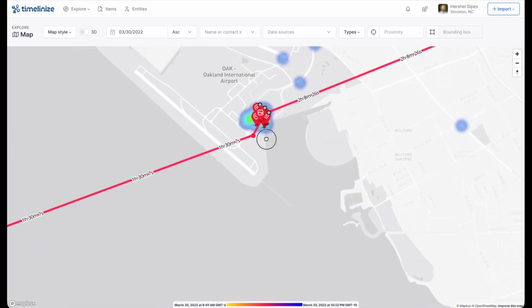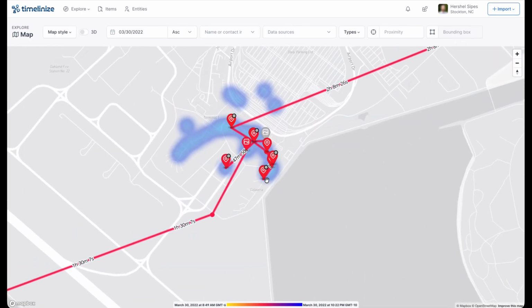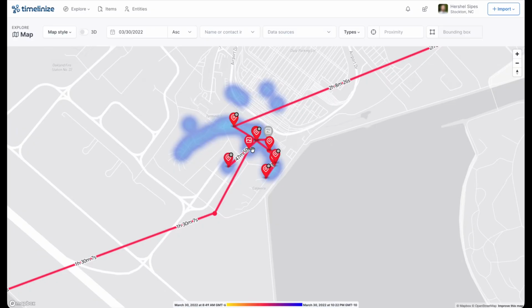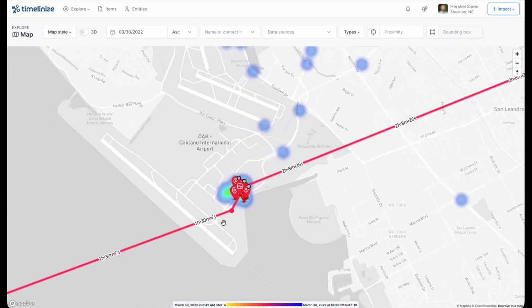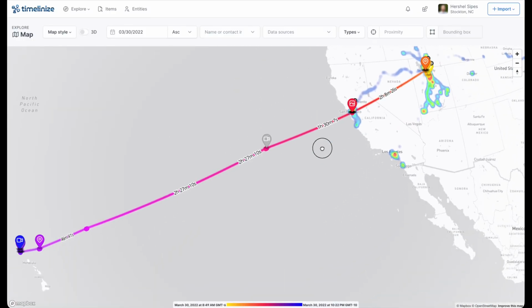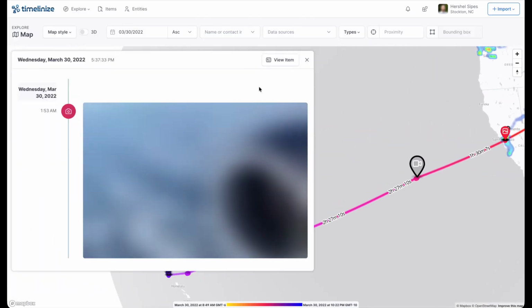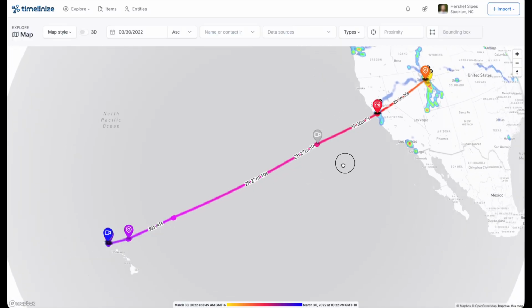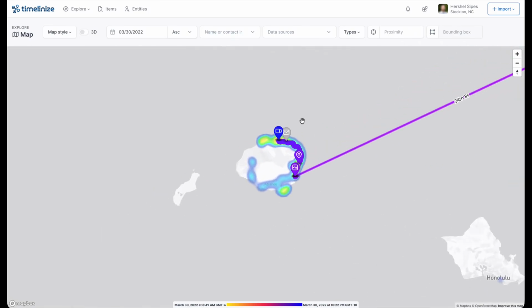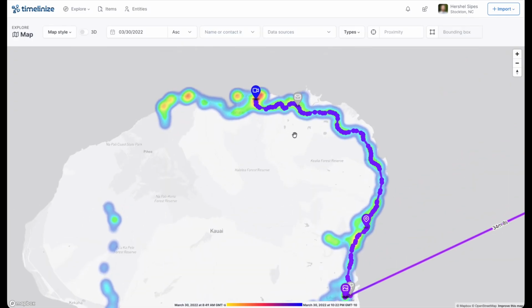And again, you can see more of these gray dots mean that along with the location data, there was other data that didn't necessarily have a coordinate at the time, but we were able to restore the location or infer the location because Timelinize has enough data to do that. Like this video that was taken over the ocean. I have no idea where over the ocean we were at the time, but Timelinize has a pretty good idea. So we were about there. And then you can see as the line gets purple, we came into the island and landed, and look, even received an email as we were headed to our place.